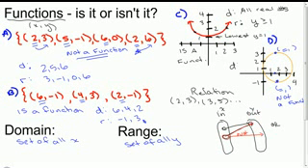So my domain for D is what x can be. And you'll notice there is a farthest left-hand value, which is over here, and it goes all the way over to a farthest right-hand value. Every point on this graph has an x value somewhere between 0 and 4. And so I would say my domain is all x values between 0 and 4. Or in other words, x has to be greater than or equal to 0, but has to stay less than or equal to 4. There's that compound inequality notation we used last chapter. X is between 0 and 4.